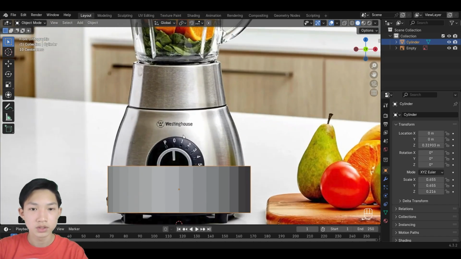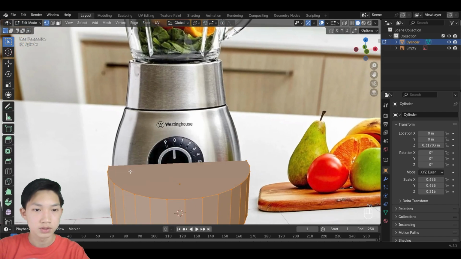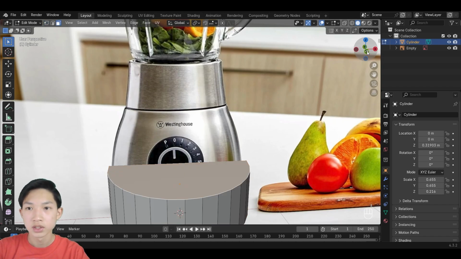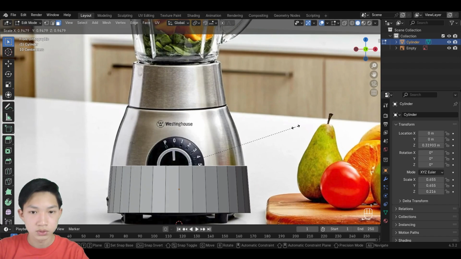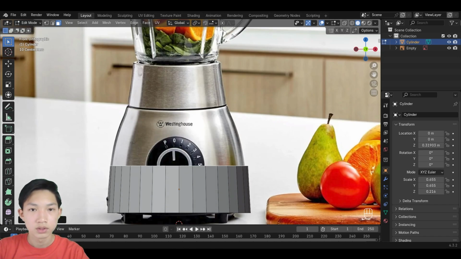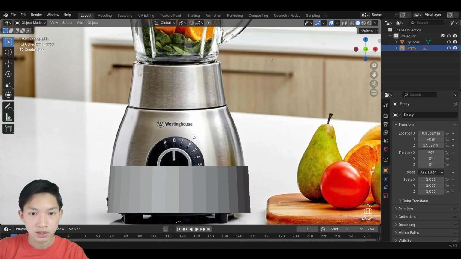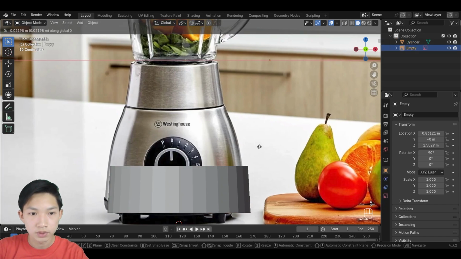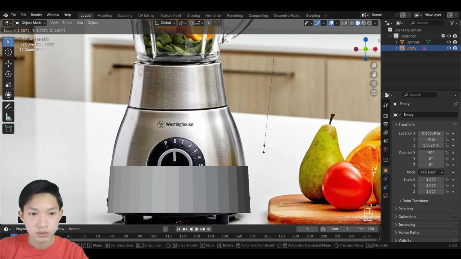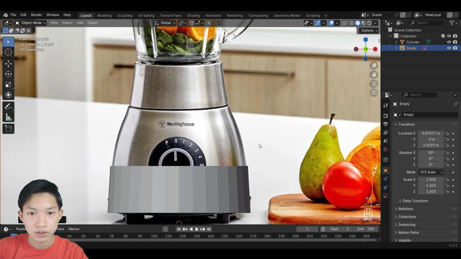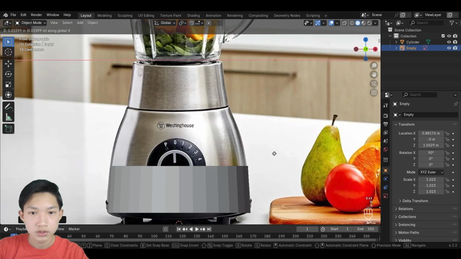So now we're going to go into edit mode. Let's press Tab. And then we're going to model the top part right here. So I'm going to go to face select, so press 3 and select the top face. We go back into front view, and now I can press S to scale it, and it will adjust the size. So now we can adjust it so it kind of fits the shape of our blender. Now I think the reference image is a little off from our model. So I will just move it a little bit in object mode to adjust it. I think something around here should be fine now.